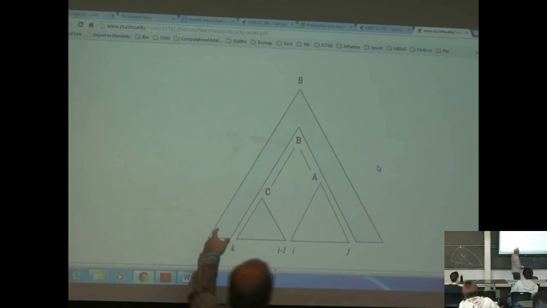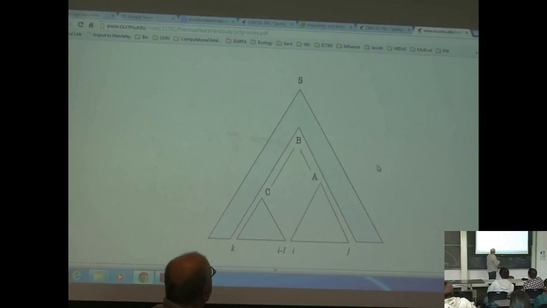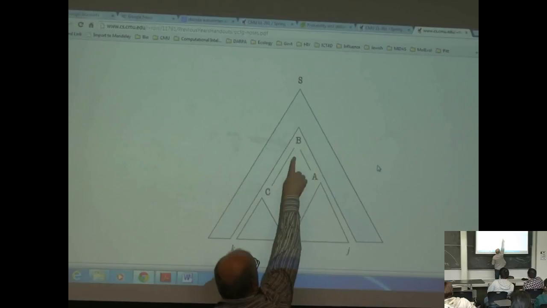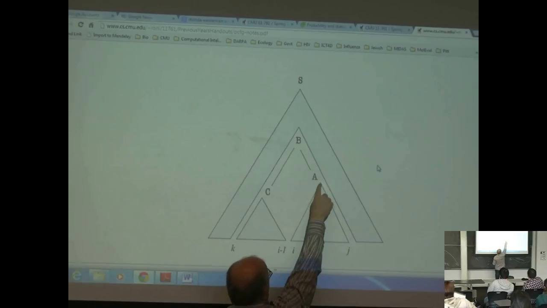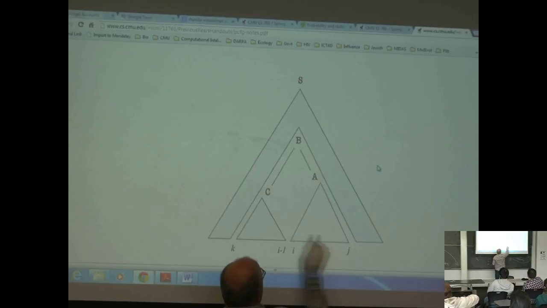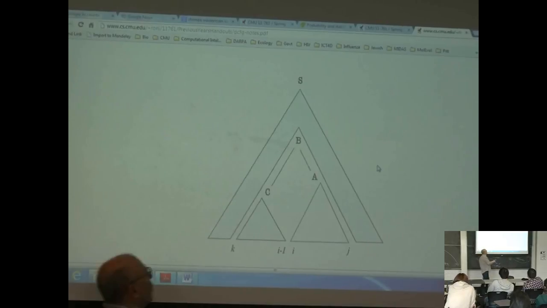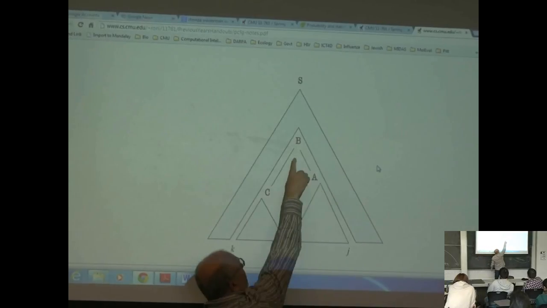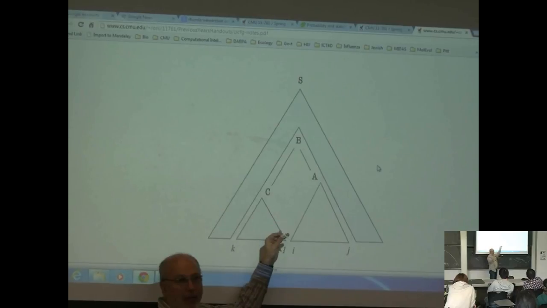recursion. The shaded area, I don't know if you can see what's shaded. This part and this part. The beta that applies at A from here to here says I want to account for everything that happened outside of A. So what I do is I go up and I say, where did A come from? There must have been some other non-terminal, call it B, the parent of A. And B had a production that resulted in C and A.